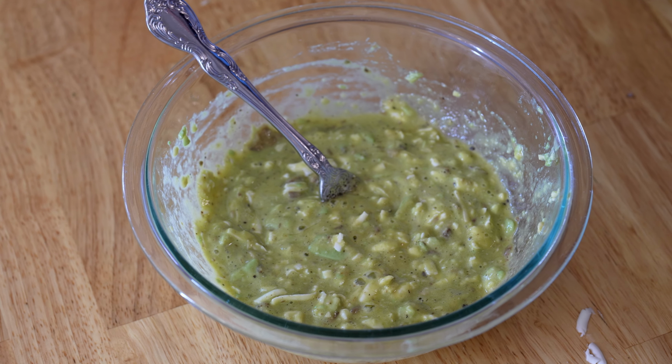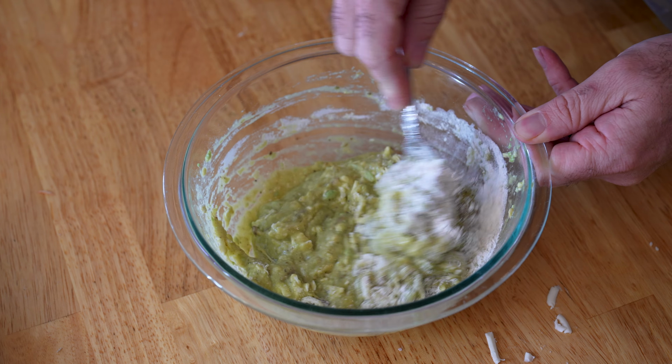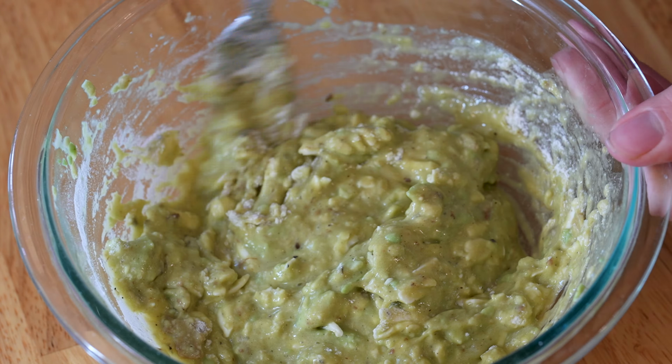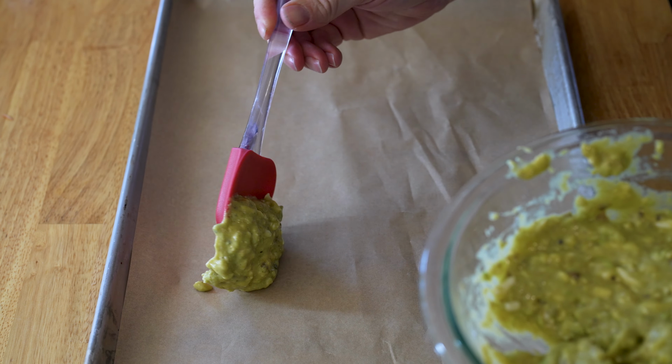You can absolutely end here with your ingredients, but I've found that you get a much better texture and it holds together much better if you add a little keto flour, 1-to-1 gluten-free flour, or even some arrowroot. About 1 tablespoon should be enough. You can always try again with 2 tablespoons and see which amount you prefer. I'd love to know, so be sure to comment.